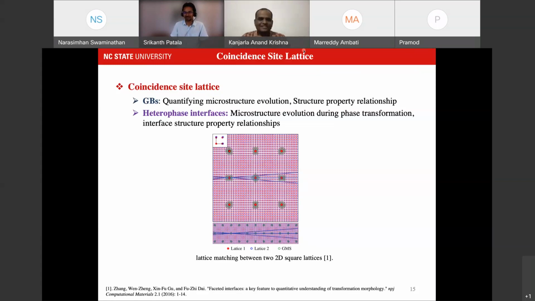We can go arbitrarily close to something. Can we go exactly? It has to do with periodicity, setting up periodicity, and that's where it gets a little complex. If I have an orientation relationship that's in some sense irrational, and I'm not able to set up a periodic boundary condition, I will not be able to simulate that in this framework. But I can go arbitrarily close because I can distort it slightly, and energy is a continuous property, so we can go arbitrarily close to a specific configuration that you're interested in.